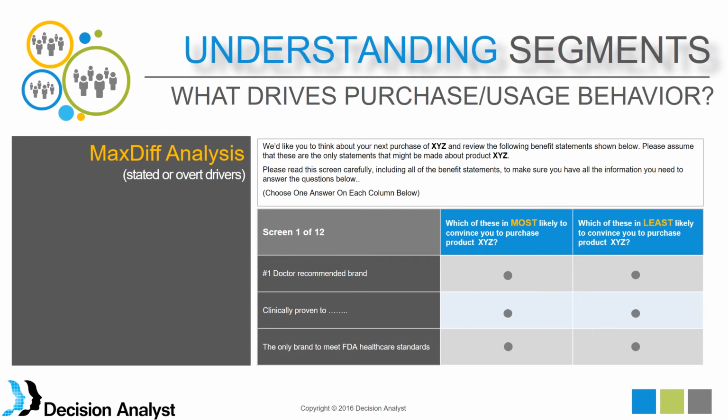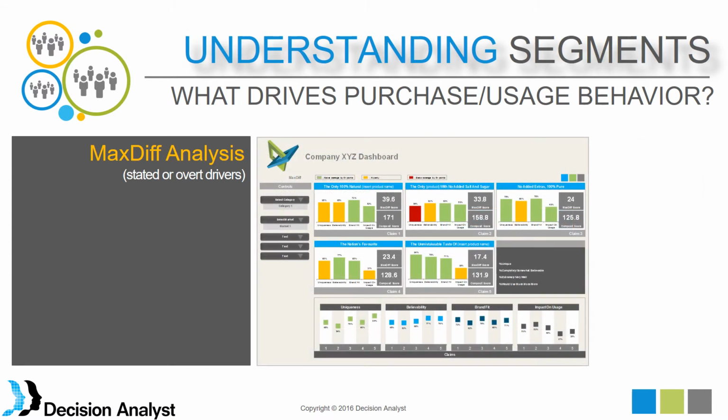Another way to understand what drives purchase or usage behavior is using a max diff. These are extraordinarily popular, and we do recommend that every segmentation study has at least one max diff embedded. And for this particular analysis, respondents are shown smaller sets of product features, or they could be attitudes. And the respondents select the one that most describes them or least, or the feature that they like the most or the least. This data is modeled and a true relative preference can be derived.